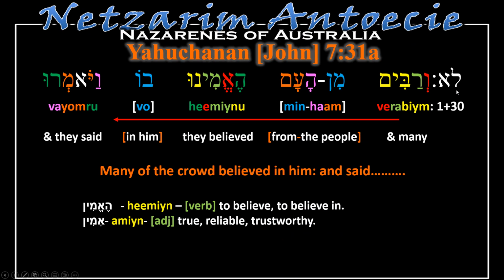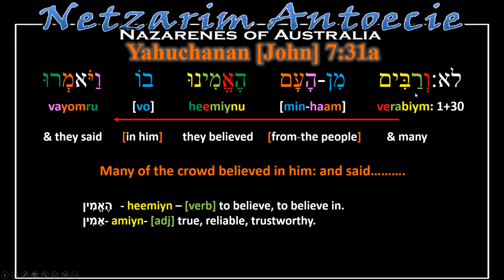And so we come to 31. It's lamed, 30, aleph, 1. Aleph being, of course, the first letter of the alphabet. Then we have vav, resh, bet, yod, mem sofit. That means mem at the end of a word. Then we have a normal mem again, nun sofit, nun at the end of a word. Hey, ayin, mem sofit. Hey, aleph, mem, yod, nun, vav, bet, vav, vav, yod, aleph, mem, resh, vav.